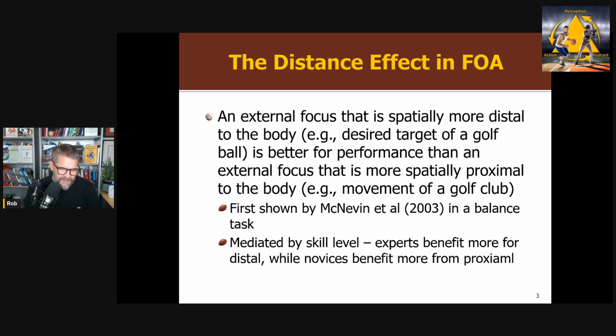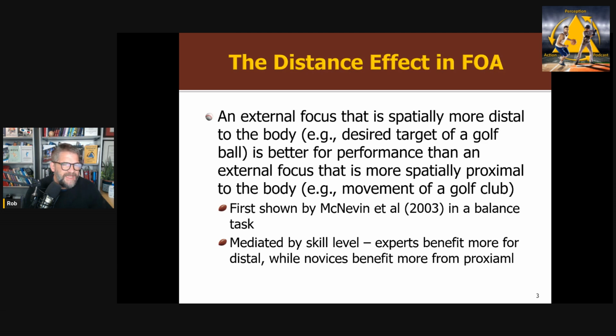So imagine I'm a baseball batter. I get you to focus on the ball leaving the bat, right? Versus where the ball goes out of the infield, right? Where it passes the fielder, right? Those two things are both external focus. You're looking at the outcome of your movement, where the ball is going, right? One of them is very close to your body. We'll call that proximal external focus. One of them is quite far from your body, distal external focus. Now I'm going to show you some other examples of this in a sec.